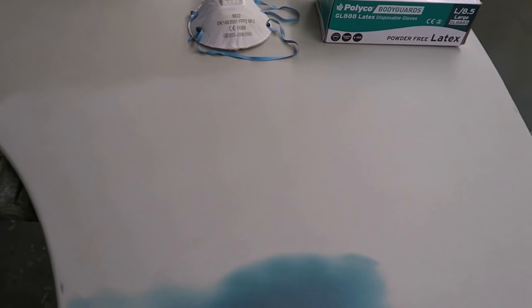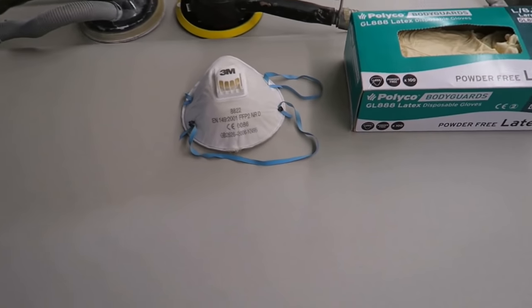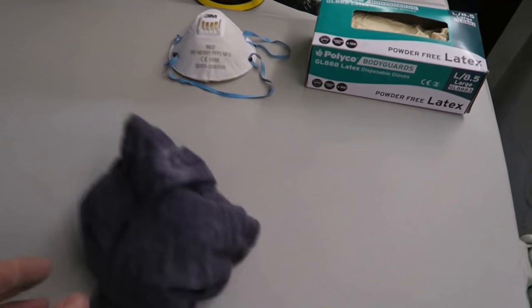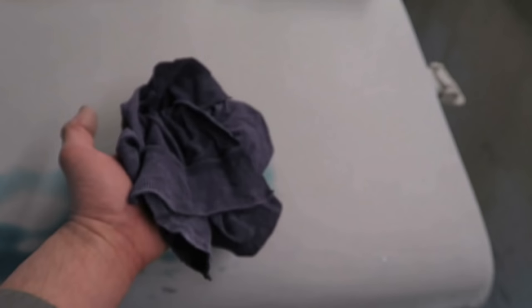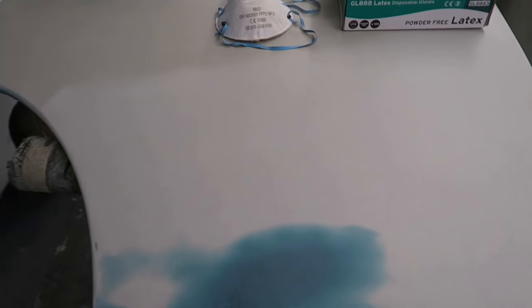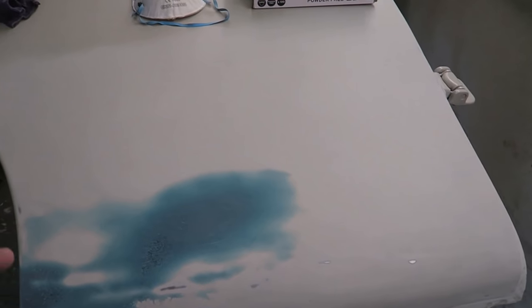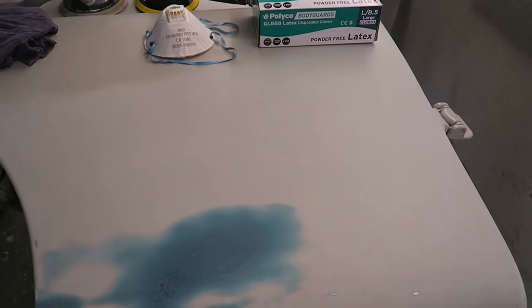So I've abraded the area with 180. And after I've done that, I've used dust extraction anyway, but after I've done that, I get a nice clean cloth. Another good tip here. Good clean cloth. Give the area a good rub down. This kind of acts like a bit of a tack rag, really. Removes a lot of the dust. Then you can just blast it off finely with your airline. And it just means that 90% of the dust's come off in the cloth, and you're not blasting all that dust up into the atmosphere and breathing it in.